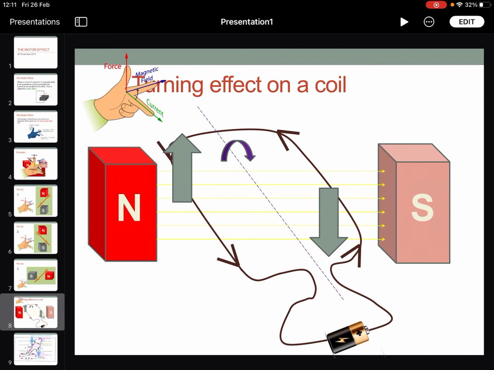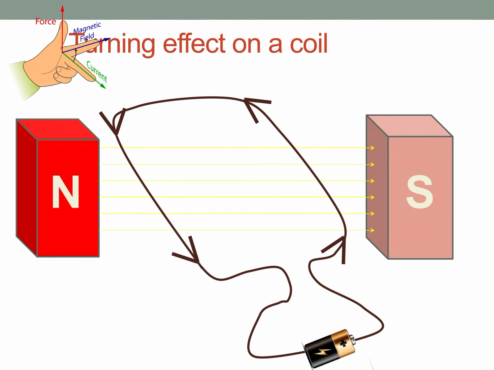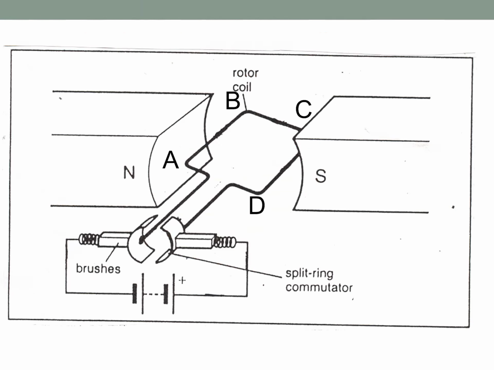So I'm going to show you the slightly more complicated version. Right, okay, so here we go. This is a slightly more complicated version. You have the magnets, if you can see at the back there, you've got N and S showing north and south poles. And I've drawn in the magnetic field lines. Remember, magnetic field lines always point from north to south.